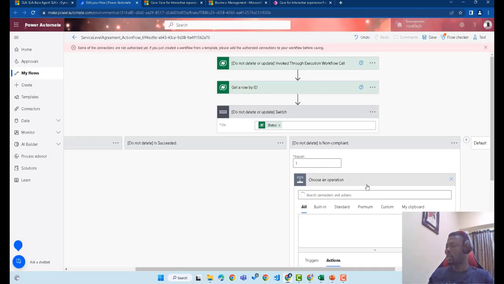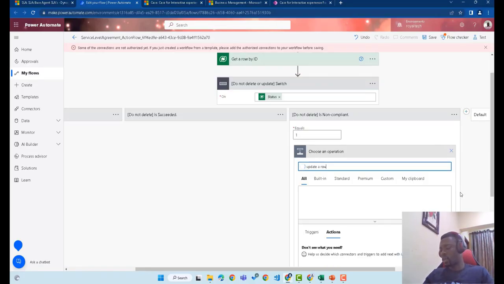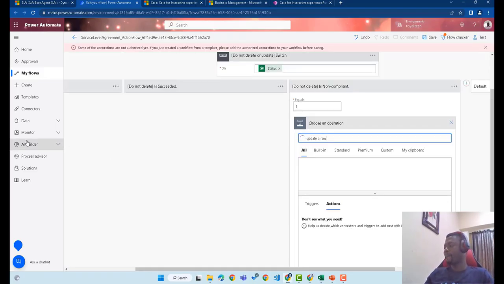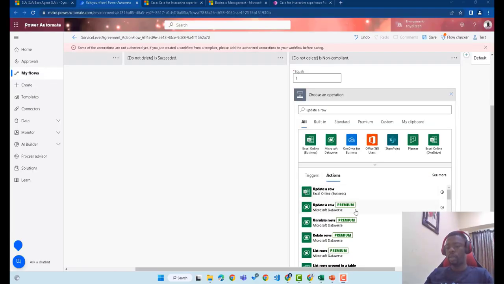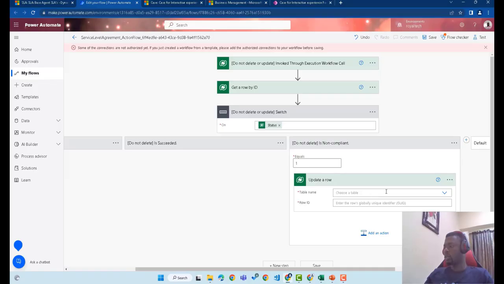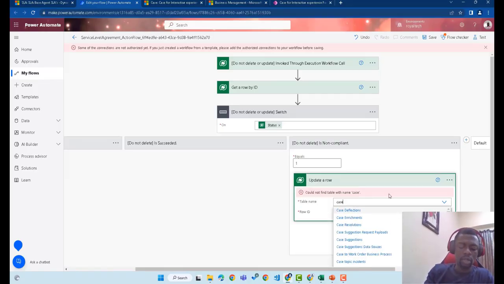Okay, I want update a row, and this will be done on Dataverse. Just give it some time to come up. Look out for update a row, but the one on Dataverse. So I click on Dataverse. Then it asks which table I'm looking for. I'm looking for cases.